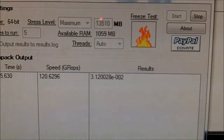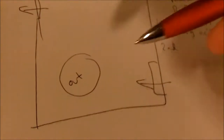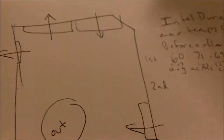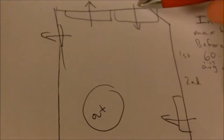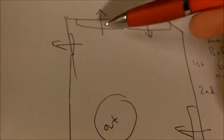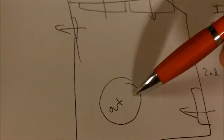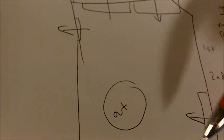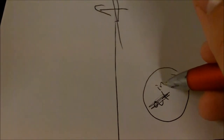Basically, this is going to be my airflow after I go in and change some stuff. Right now, this fan on the front is pushing air in. This fan up here is pushing air out, same with that one. This one currently is turned off, but it's going to be going in.